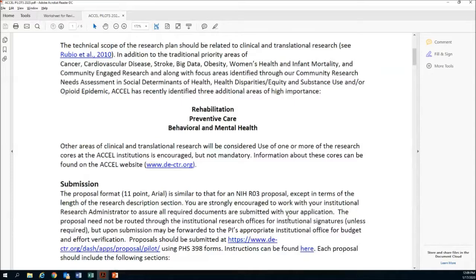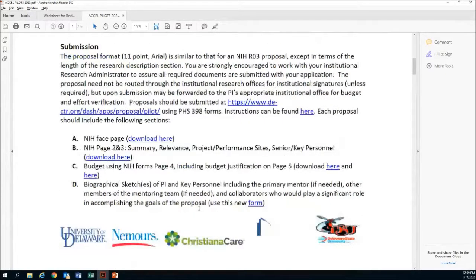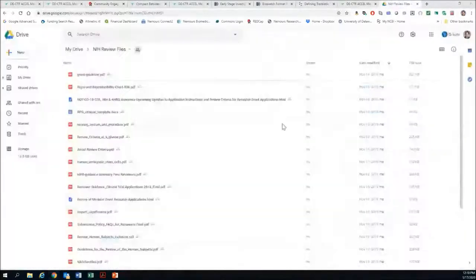All right, you guys stop me when you have questions. If anyone's ever done an NIH grant, this is really similar in terms of the forms that are used, formatting, what size fonts, and how you prepare everything for NIH proposals. They use the example of an R03, which is a 6-page grant. The links that are included in this document take you to all of the specific forms that you would need. So the NIH face page.